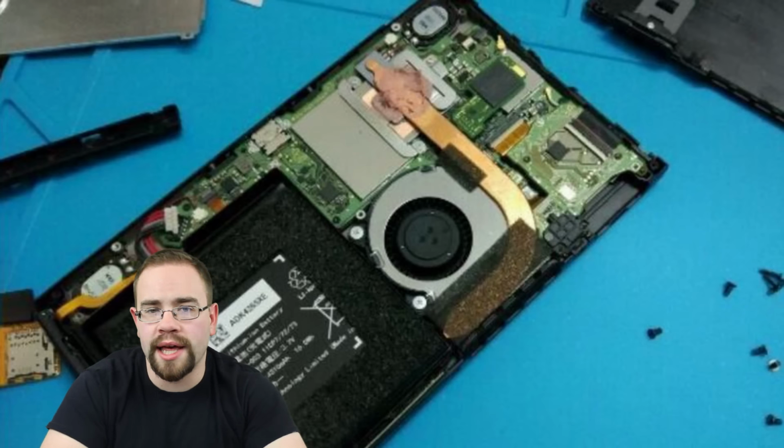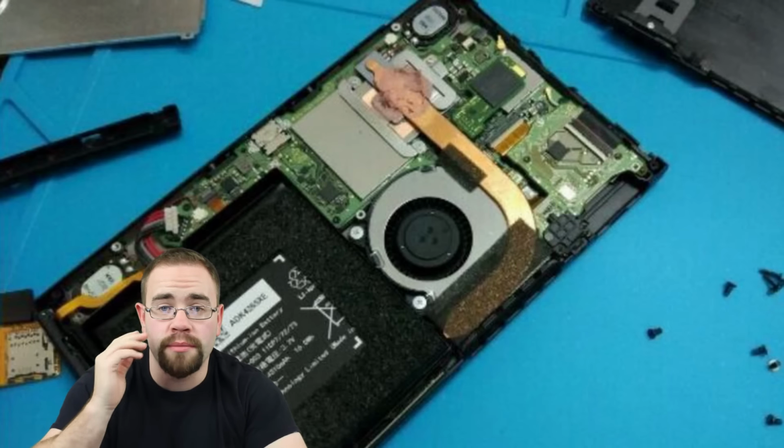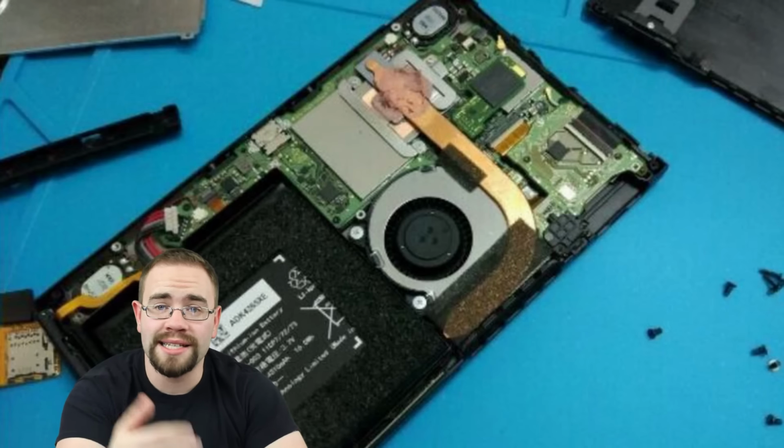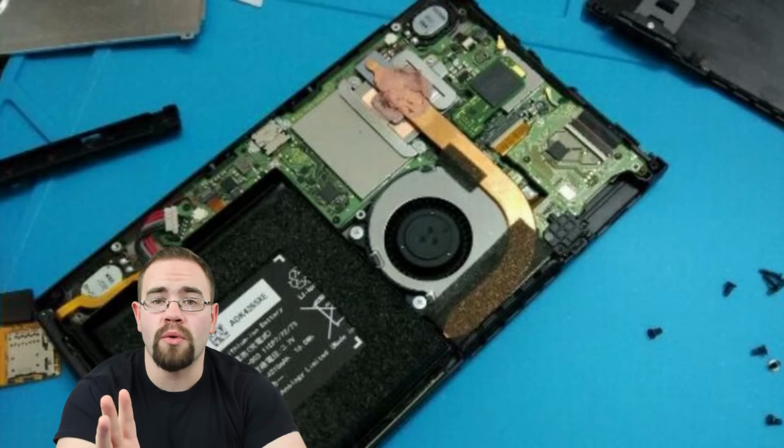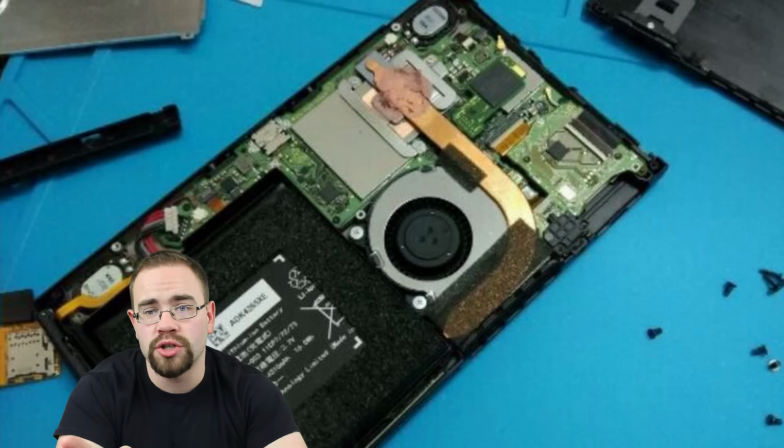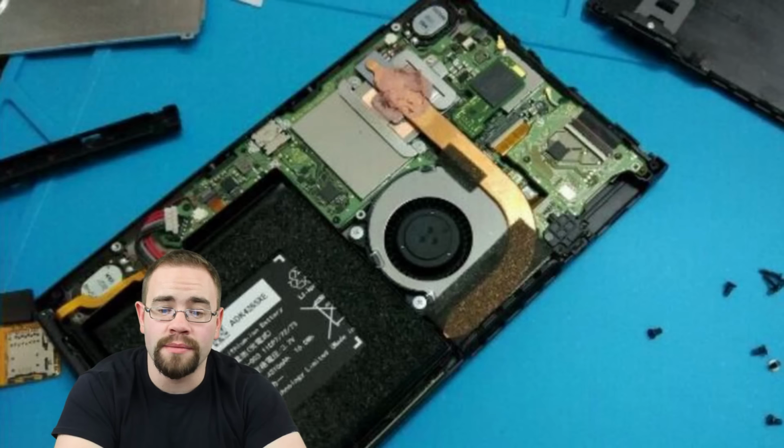So when I went over this, I looked at it from my perspective, which is that I take a lot of systems apart. I fix a lot of systems. I'm always appreciative when the system appears to be more modular than not, and this system looks like it will be very easy to repair.